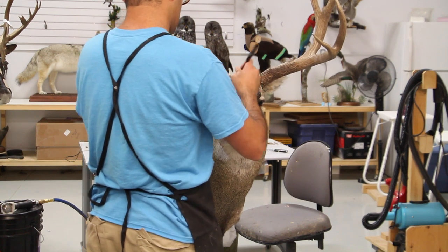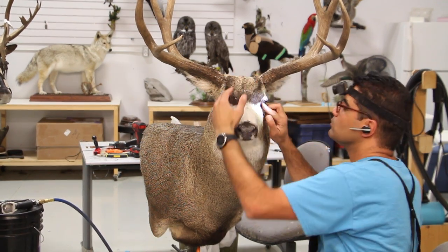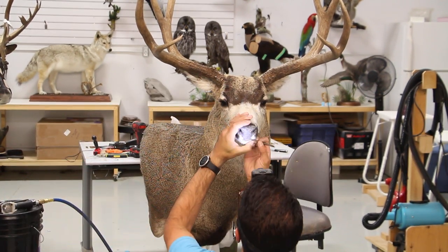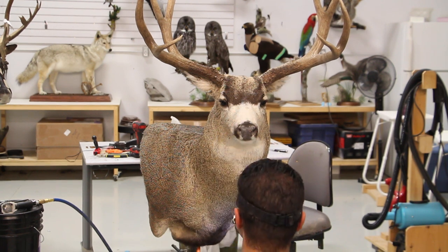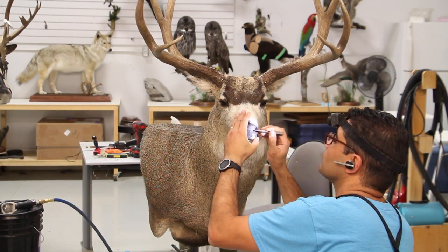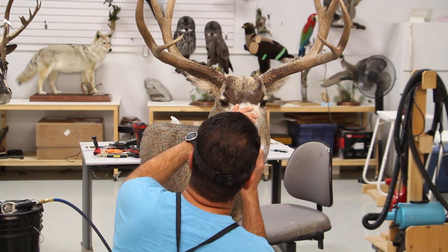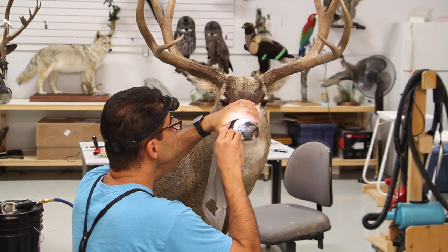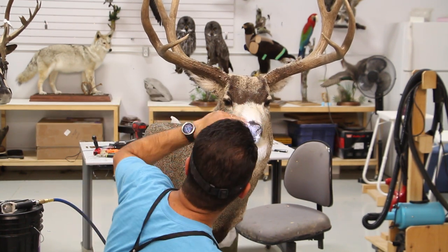I grabbed my sharp tool to adjust the skin around the burrs of the antler. You need to either glue it down - which is pretty hard to glue something into the mache - but I have enough hide paste underneath it. I usually use my shortest brad nail and brad nail it down around the antler. Then do some more tweaking around the nose, making sure the holes are all nice and symmetric. Now it's time to jam in the plastic bag.